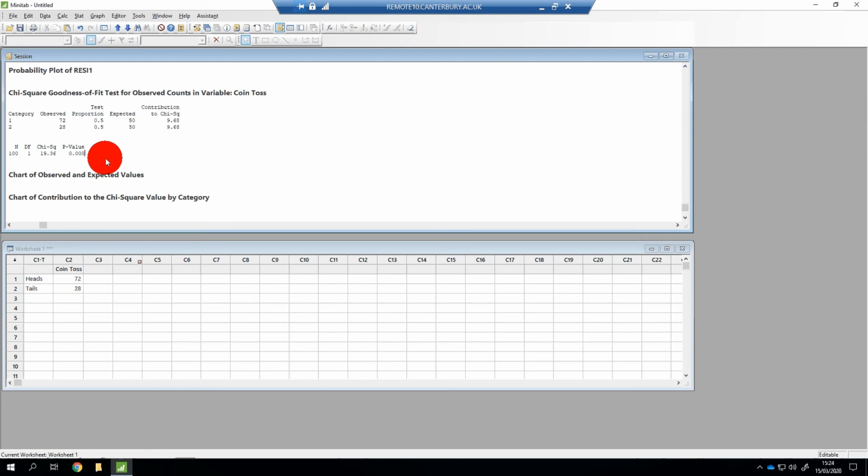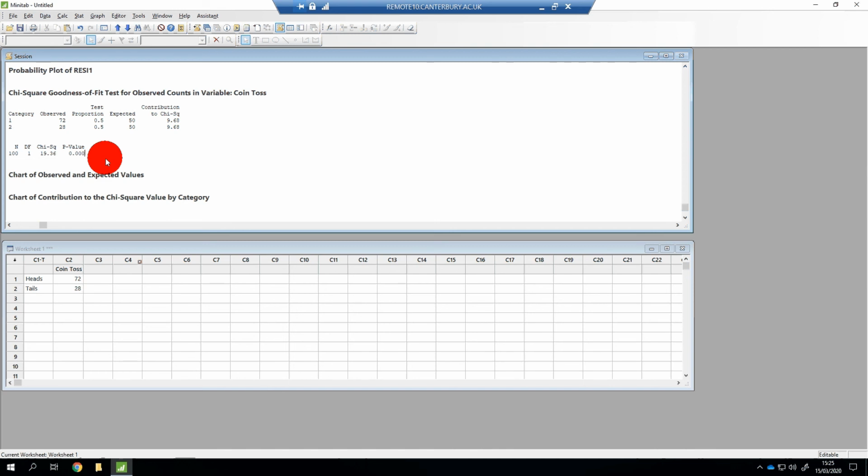Is that less than our critical p-value of 0.05? It certainly is. So that means we reject the null hypothesis, and the null hypothesis in this case for this test is there is no difference between the observed and expected coin toss results. So we reject that because of our p-value, and we conclude there is a difference between the observed and expected outcomes. We're saying I was unusually lucky to get 72 heads. That is very unlikely to happen by random chance. So we can assume I was cheating. We can assume I was using a loaded coin or something else was going on.